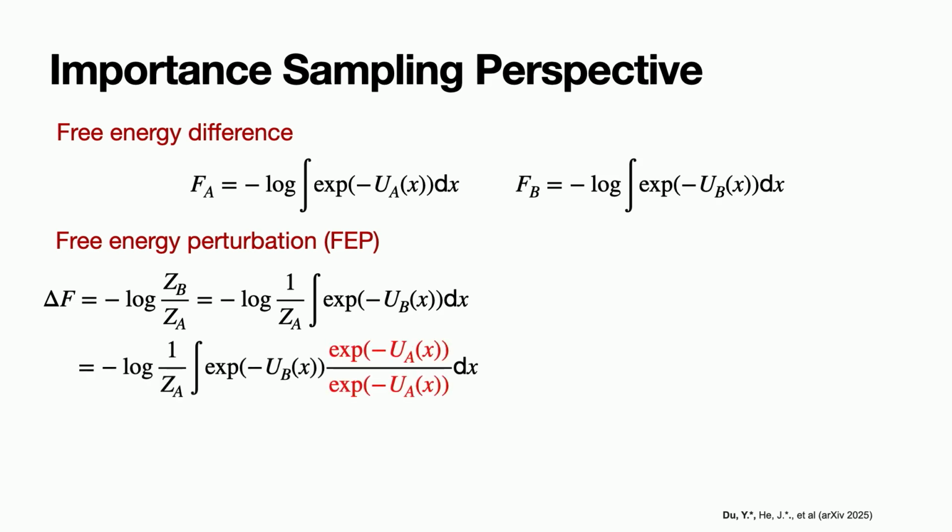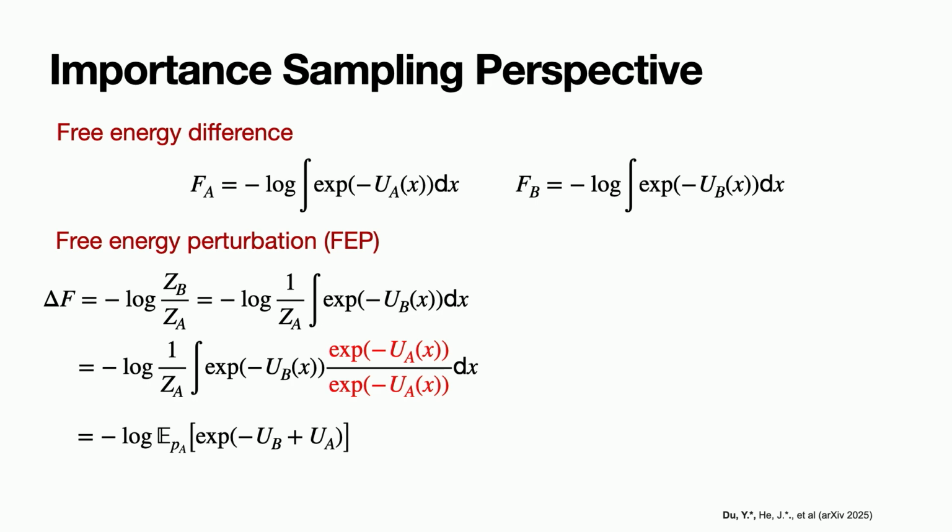And now you probably know what I want to do. I want to put a proposal into it, which is a constant 1. And then because I have the normalization constant ZA and the unnormalized density expression of negative UA, I can put it as PA, the normalized density, and I have my dx, so I can do Monte Carlo samples, and then I can estimate the free energy.